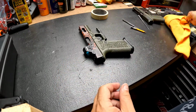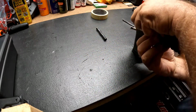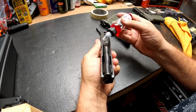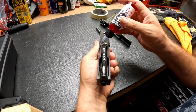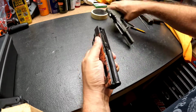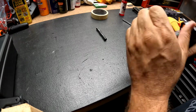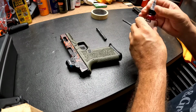Since I did wipe some of that oil off, I'm just going to put a drop on here. Now this isn't the needle point that I usually have, I have it on another one, but just put a little in the slide areas there. That'll spread all the way through. And I'm going to call it good.